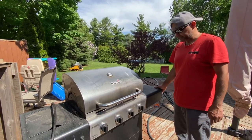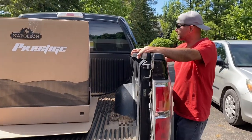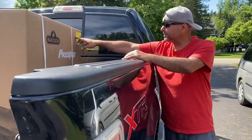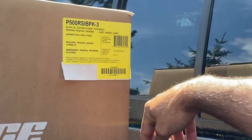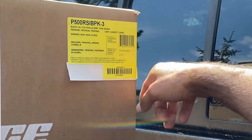It cost me $400. Okay, so I know you guys are wondering which model it is. It's the P500 RSIB PK-3. What else can I tell you about this? That's all I can tell you.